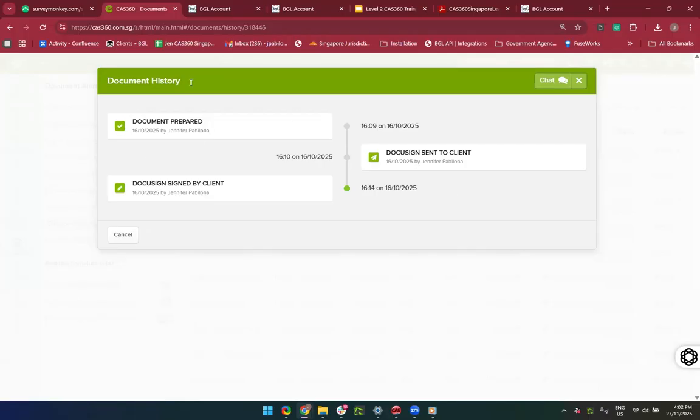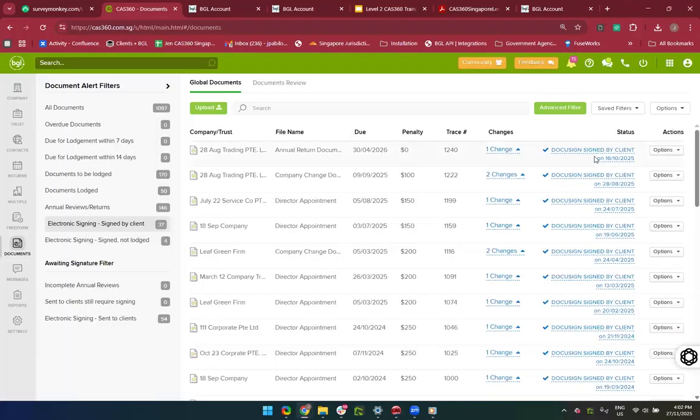So here, I've got the timestamp of when I prepared the document, when it was sent to the client, and the time that all the clients have signed the documents completely. So the power of digital signing is that you will receive the signed copy automatically from the client without having to chase them for it.